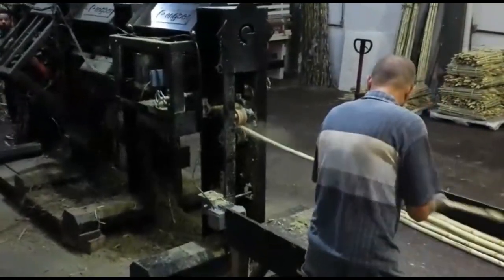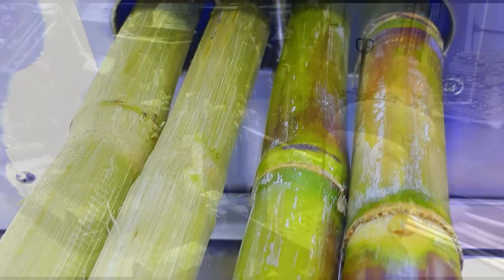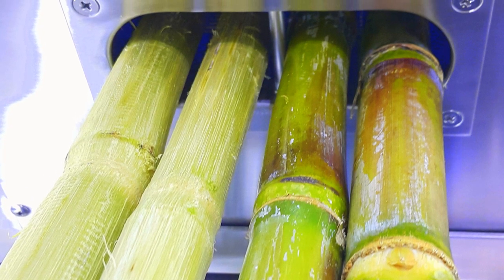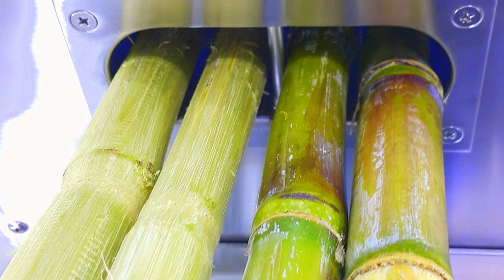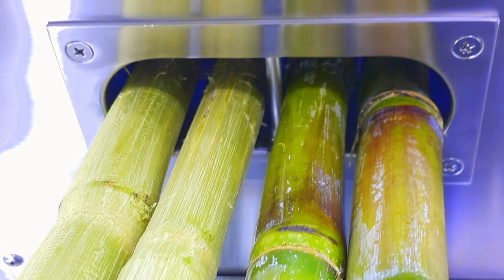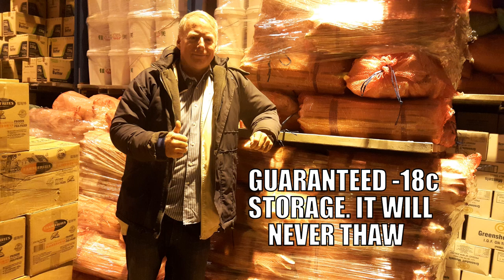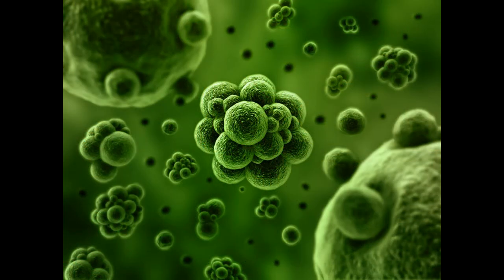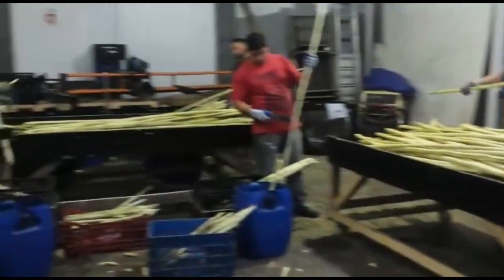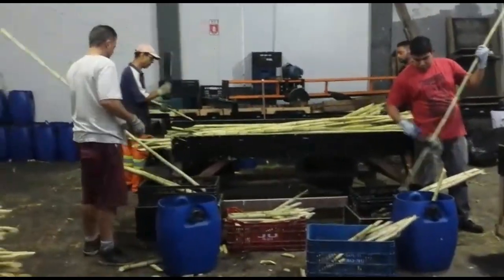Last question is, does the sugarcane have to be peeled to freeze it and send it around the world? Absolutely not for most countries. But for the U.S. and some European countries, their laws require that the sugarcane is peeled and that it is frozen while it is in a peeled state. This is because some sugarcanes in some areas of the world can contain microorganisms in the skin or beneath the skin. So peeling it basically removes all the contaminants, and then freezing it, of course, is a preservation method that will keep the cane healthy to drink.